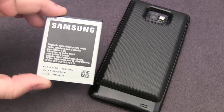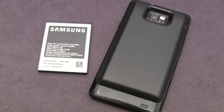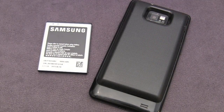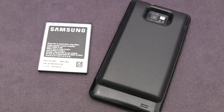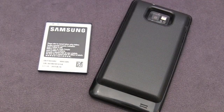In terms of real-life usage, I usually get about a day of heavy usage on the stock battery — around 12 hours — so YouTube, Facebook, Twitter, watching videos, listening to music. Whereas on the Mugen Power I get around about a day and a half. It doesn't really affect me because at the end of the day I'm still charging my batteries up. The only reason I see someone using this is if they're going on a long trip such as an airplane or somewhere where they won't be able to charge for a while.